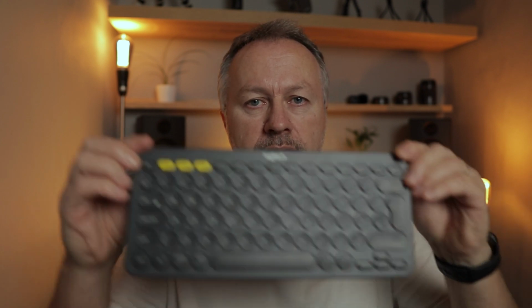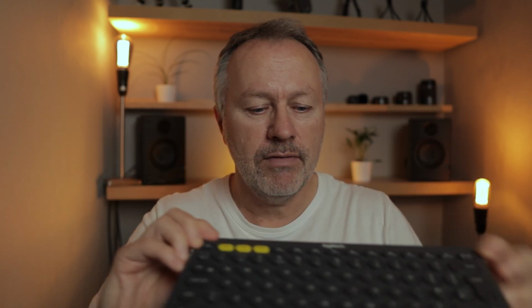But for me, I think these keys here, I don't really use those that much. I think it's a little bit too wide for the setup that I've got. So there is also the K380 keyboard. Now I've had this come in to have a go with as well, and I think I've got a preference for the 380, but it connects to my Mac but won't connect to my PC. So I think that's a problem with having connected the 780 first, which I've got to resolve. But however, that's some new kit that's come in this week.